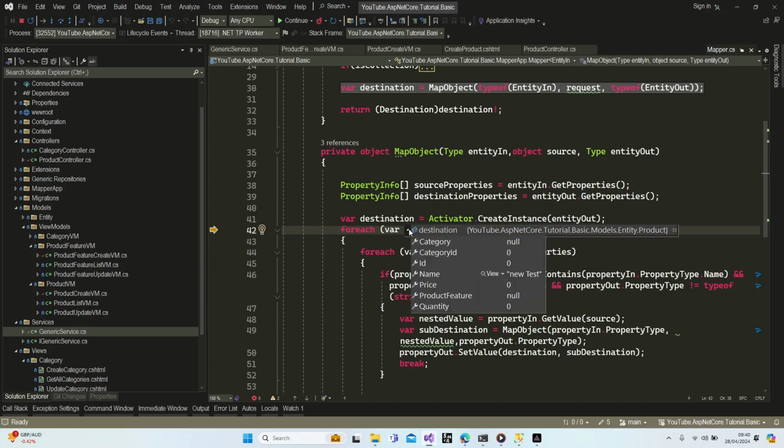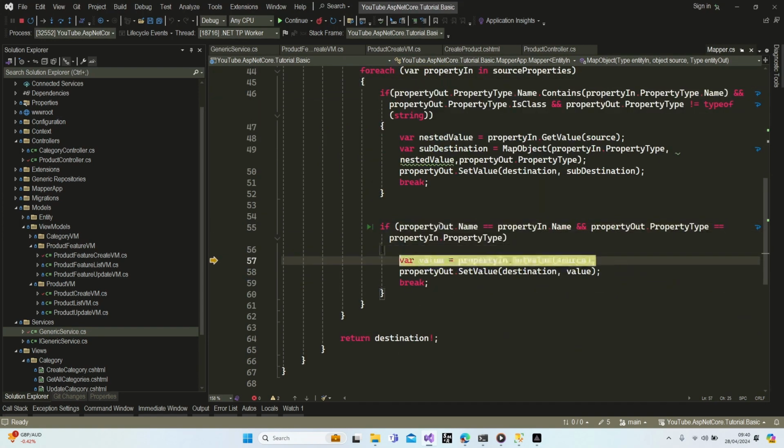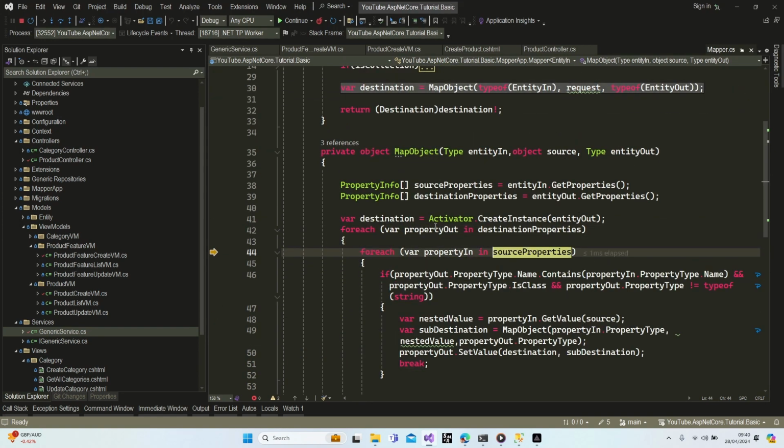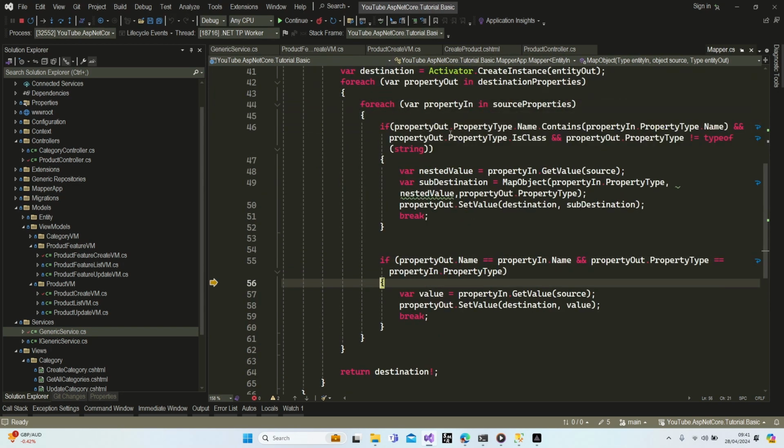We copy the name of our property. The other one is quantity. Let's make it a little bit faster. Yep, quantity has been copied. Now we are on price. We get the price right now.